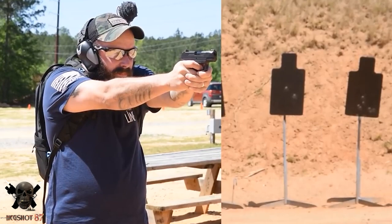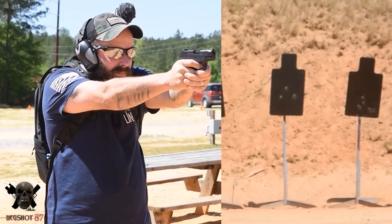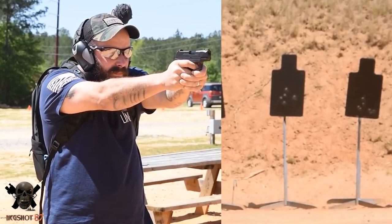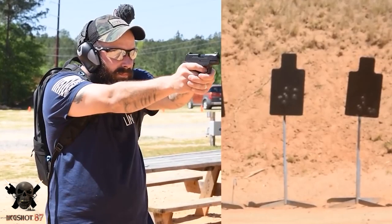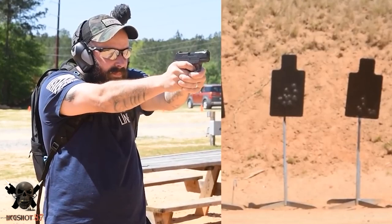Number five: do not pick up your new gun and carry it right out of the store. You want to make sure the gun actually runs. Some manufacturers say run a hundred rounds first — there's a break-in period, though that's debated. Either way, it's best practice with any man-made item to run it and make sure it runs with your carry ammo. You might have carry ammo that works in every gun except that one. Put a hundred to two hundred rounds through it. I know it's expensive right now, but it could really save your butt in the long run.